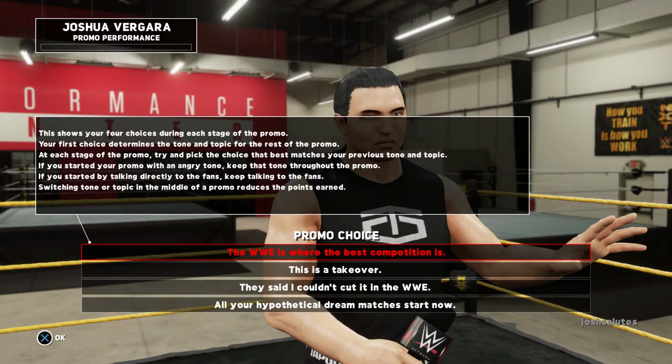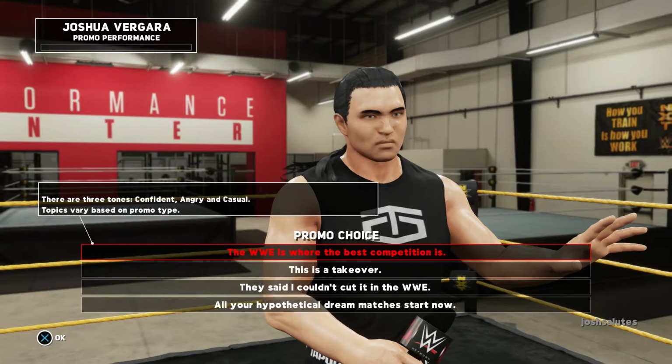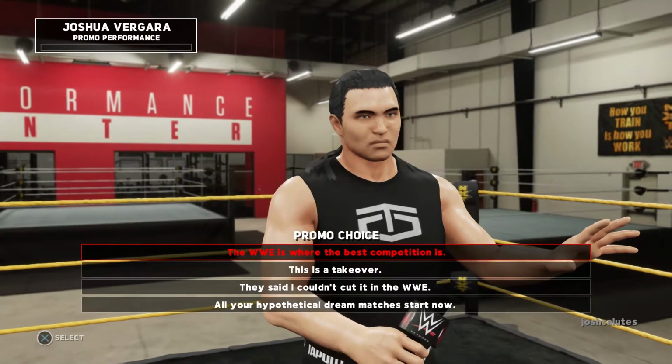4 choices at each stage of promo. Try to pick the choice of matches. If you started your promo with an angry tone, keep that tone throughout the promo. If you started by directly talking to the fans, keep talking to the fans. Switching tone or topic in the middle of a promo reduces the points earned. Okay. There are 3 tones: confident, angry, and casual. The topics vary based on promo type.